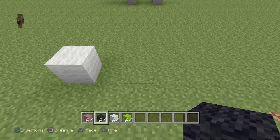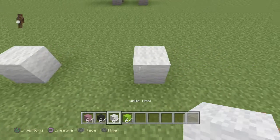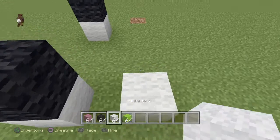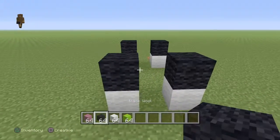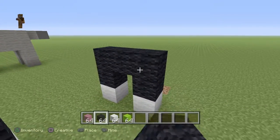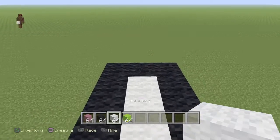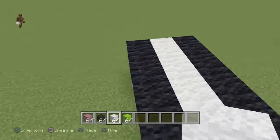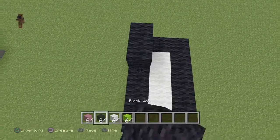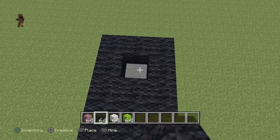So you're going to need one, two, three. In between and then another white right there. Then you're going to need black - black, and then one across. You're going to need white, white, black, black. Then you're going to need to build it like this. Build the middle like that, and then you're going to need the back like that. Then you're going to put one more row of black wool on the top.